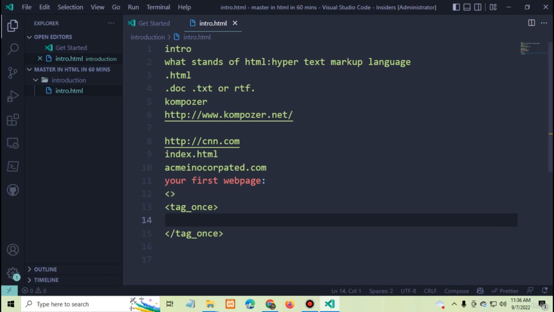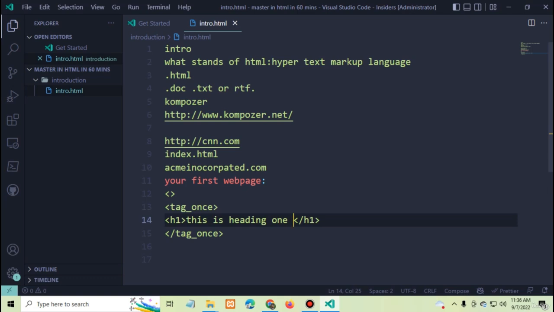I'm going to write something here like a heading 1 tag and a closing heading tag with a slash. Okay, h1 means that this is the heading 1 tag.